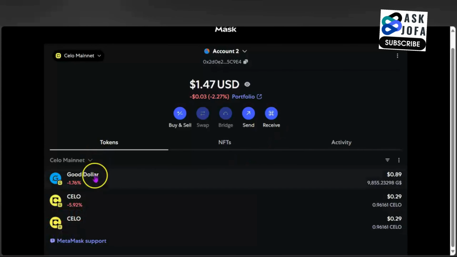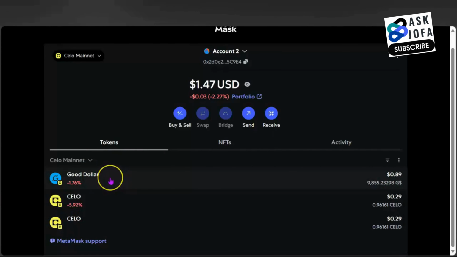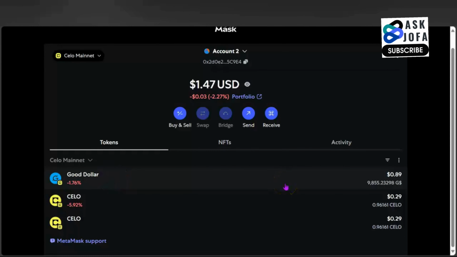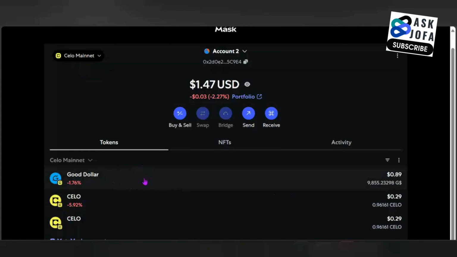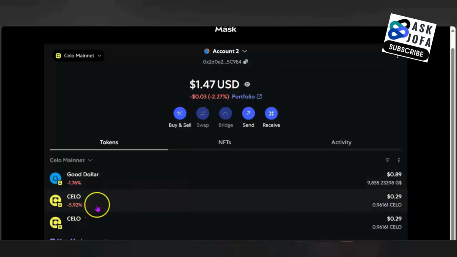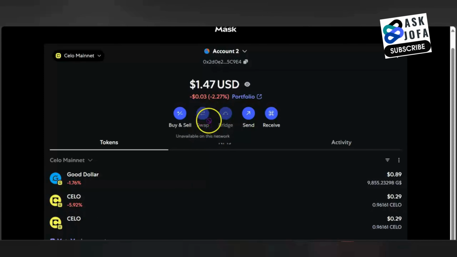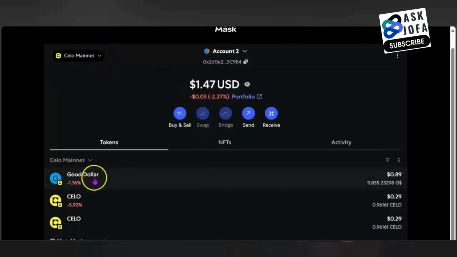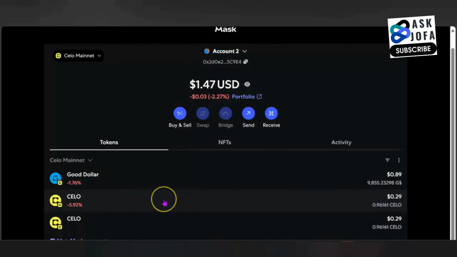The next thing is, how do you now transfer this money, your GoodDollar, to ByBit? You can see, to transfer this GoodDollar and send to ByBit, GoodDollar is not listed on most crypto exchange. You will need to convert it to a token that is listed. We are under CELO mainnet. We can only swap GoodDollar to CELO native token, which is CELO, and you can see here on MetaMask swap option is deactivated for CELO mainnet. That is to tell you that you cannot swap GoodDollar to any token using MetaMask, and we must swap this GoodDollar to CELO before we can transfer CELO to ByBit.